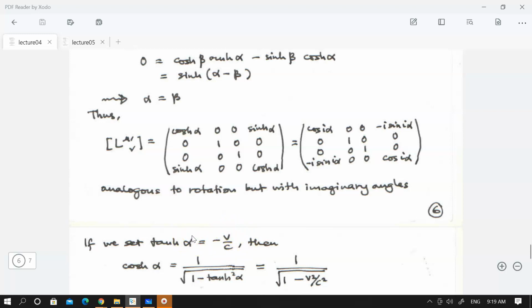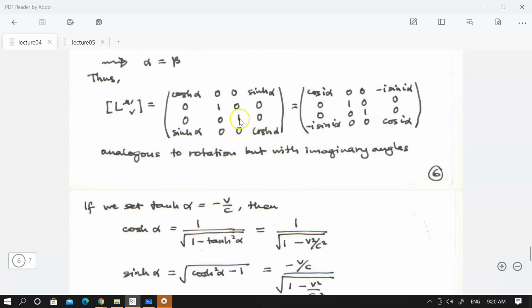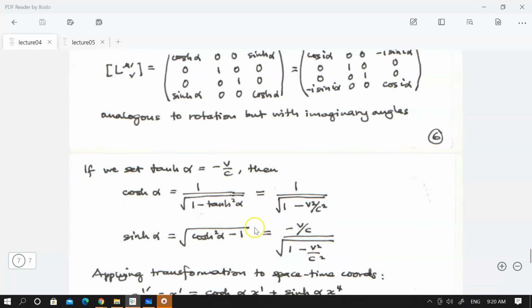Remember, for your hyperbolic function or even trigonometric function, the argument has always to be a dimensionless quantity, because you have power series in these functions. So a natural thing to have is a dimensionless quantity given by the velocity of the frame divided by the velocity of light. Okay, so this is again an out-of-the-blue kind of step. If you do that, what is your cosh alpha and sinh alpha? Well, your cosh alpha is given by 1 over square root of 1 minus hyperbolic tangent squared alpha, and that corresponds to this factor here. And similarly, for hyperbolic sine alpha, you will get this particular factor here.